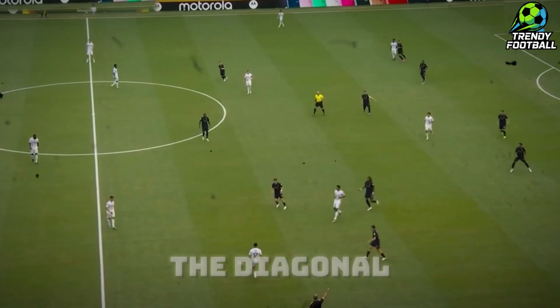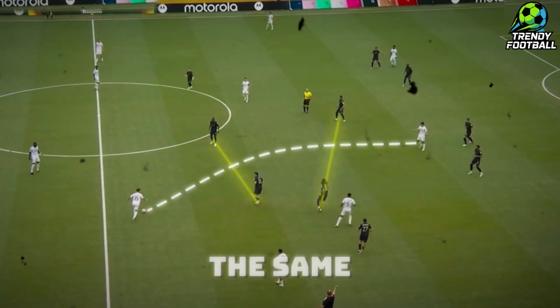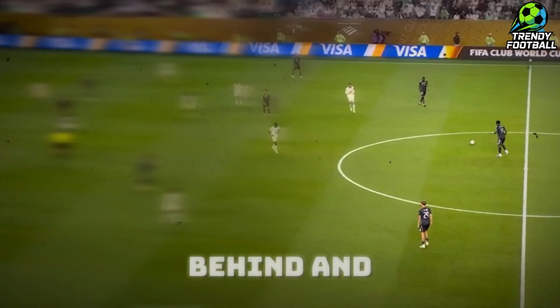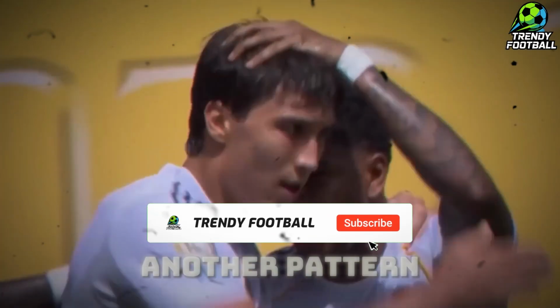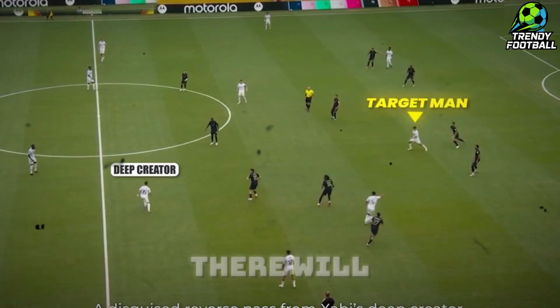The direct use of the diagonal is seen here, both the striker and attacking midfielder moving towards the same diagonal lane as seen earlier, but this situation allows more space behind, and the striker attacks it. After every switch of play, Xabi has another pattern to attack the half space. As the opposition is slowly getting into shape, there will be gaps.